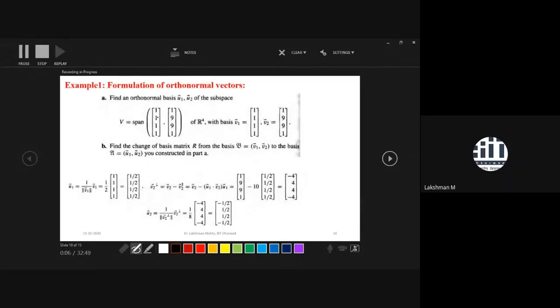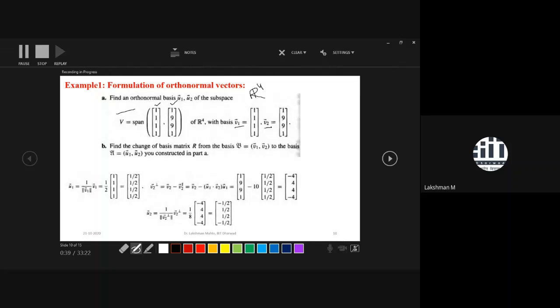So, very fast forward, I will take one example based on whatever I discussed. Suppose we have a two-dimensional subspace V in R4. Why two-dimensional? Because it is a linear combination of only two linearly independent vectors. So definitely the basis of V has only two vectors, V1 and V2.